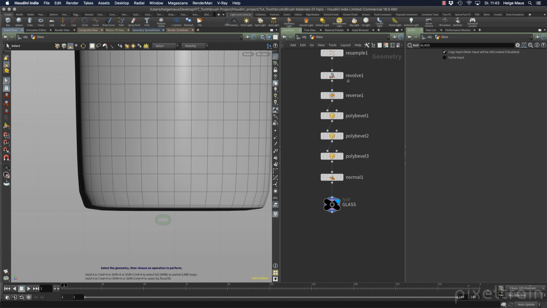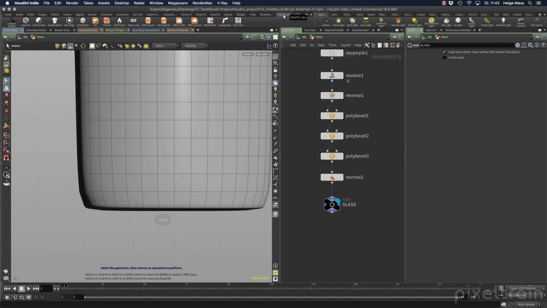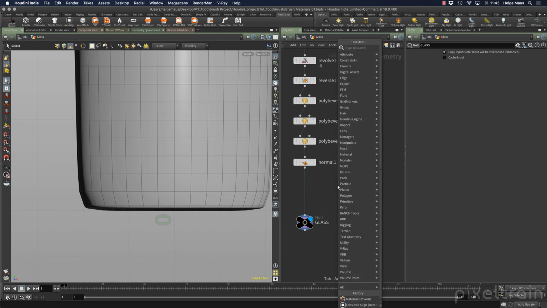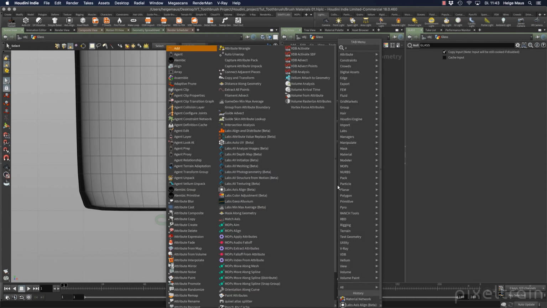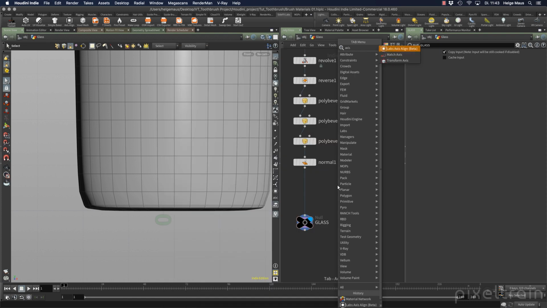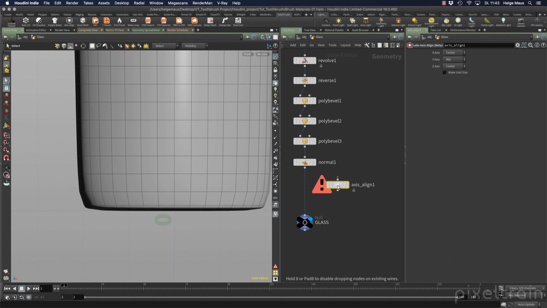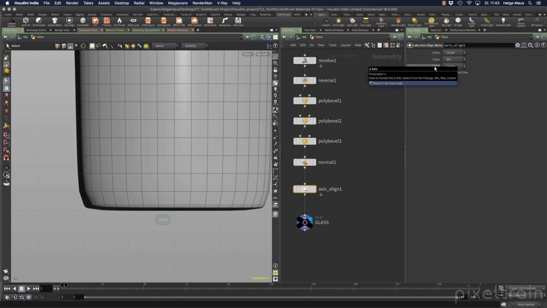Or you can use our friends, the SideFX Labs tools. So if you go here into the shelf, there is a tool for that. I think here it is, Axis Alignment. Or you can use the node directly in the sub context: press the Tab key, and the tool is named Labs Axis Align. I add this node and bring it into the tree. If you now select this, you see that you can align the axis in 3 different directions. We are only thinking about the Y axis, and now I change this so that you see what's happening.